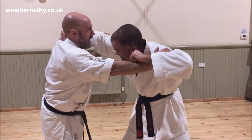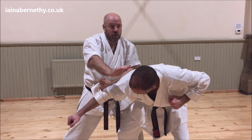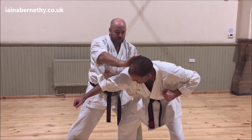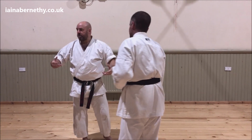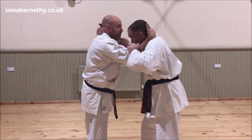So I've managed to get this one here with this bang, bang, and I've still got hold of this arm, right? So if you think of the pin and arm bar, if he starts to come up from there, again, take that. Is it okay? So I'm not using the arm bar as a snap or a submission or anything like that. It's just to buy me a moment to land another shot so he can't right himself.